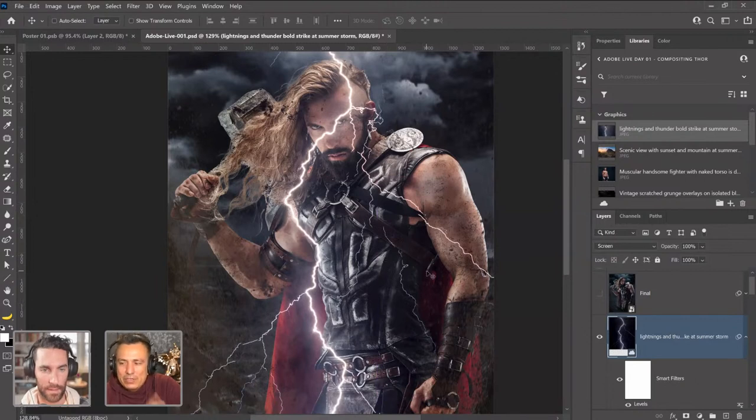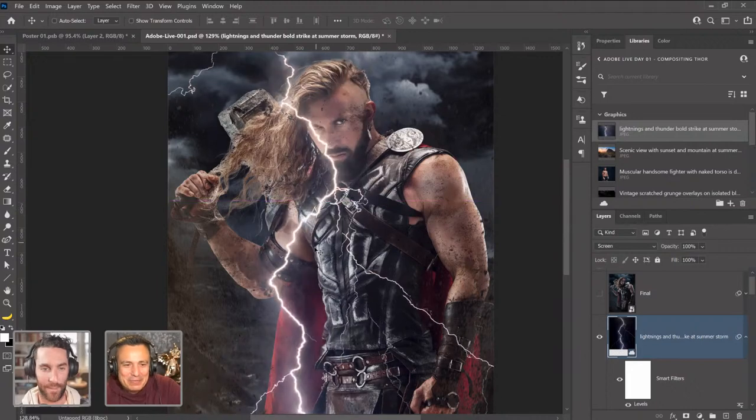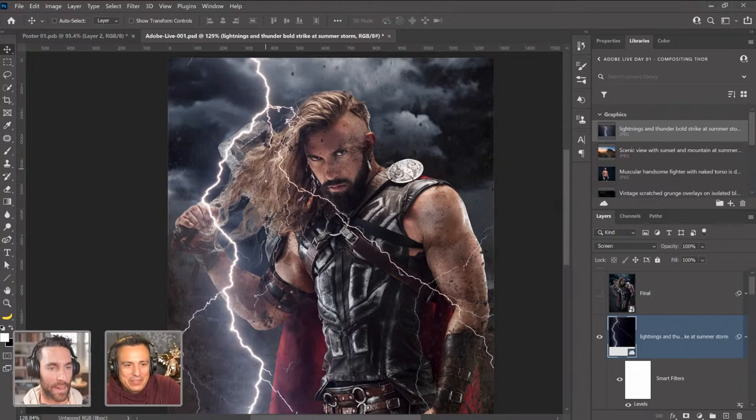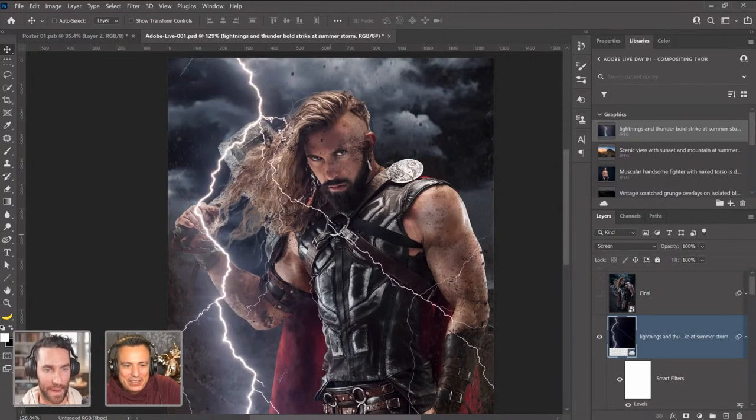This is a part that I was talking to you about before we started the stream, James, where I was considering using Adobe After Effects to create my lightning. But then I thought that might be too much, so I'll just find a photo of lightning. Well, hey, maybe we're still working on some stuff for tomorrow, so maybe we can dabble in some After Effects. But this looks really, really cool too.